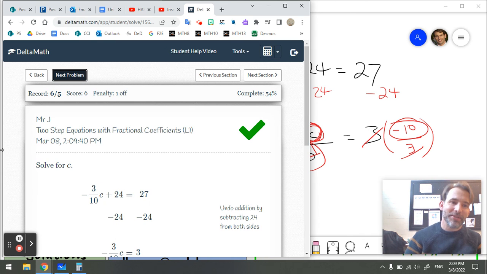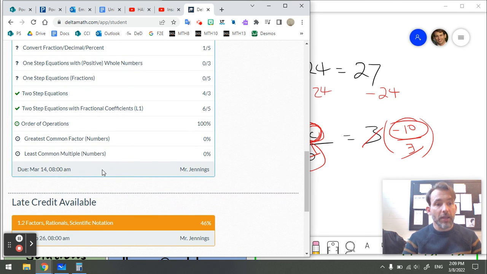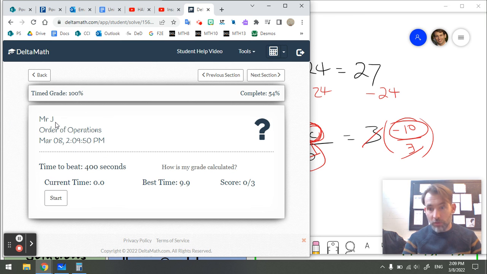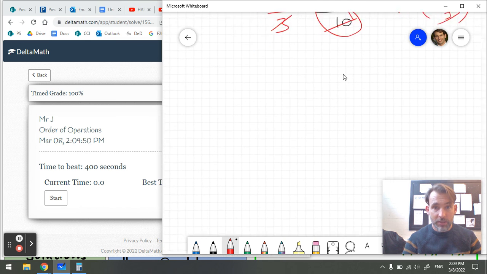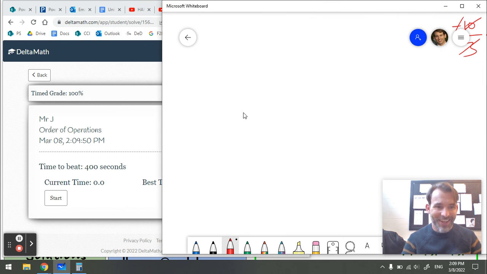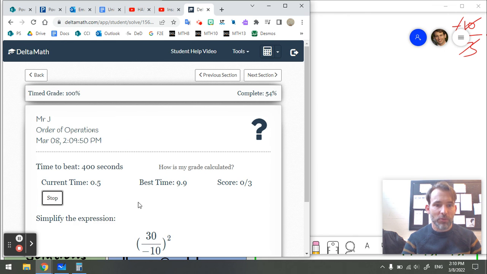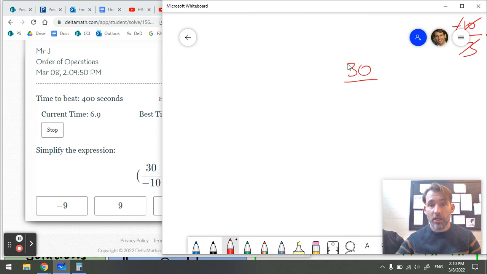Okay. So these are all really key skills. You're going to see things like these on the test. And order of operations is always a part of math. Order of operations, BEDMAS. So with these questions, you're going to drill your BEDMAS really quickly and have fun doing so, I hope. So what you do is you look at this and you can copy it down and write it. I've given you lots of seconds to do your practice. 30 divided by negative 10, brackets, squared is, I believe, this whole question.